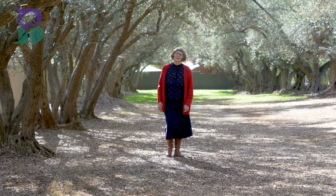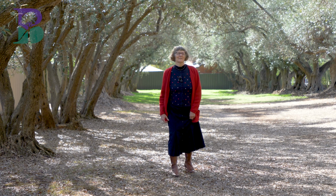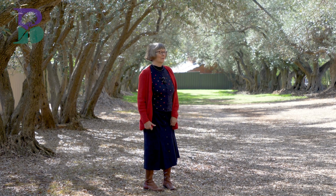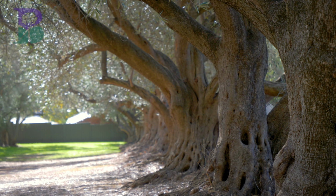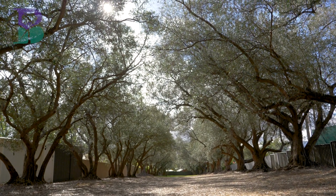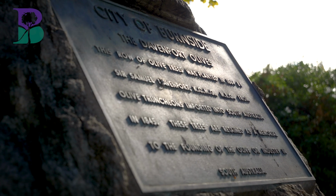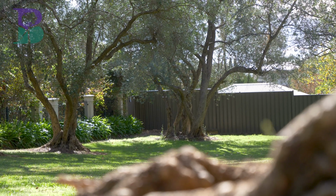I was once exploring my own neighbourhood and I found a narrow little path off Inverness Avenue, and when I walked through it I came upon this beautiful, magical remnant olive plantation. And this is actually the Davenport Olive Reserve off John Cleland Avenue or Inverness Avenue at the top. And these actually date back to the 1840s, the olive truncheons, but they were planted for Sir Samuel Davenport in about 1864.